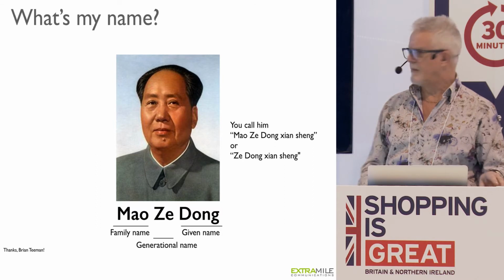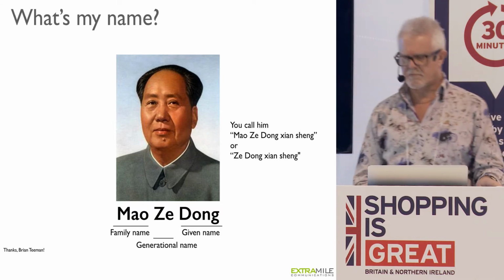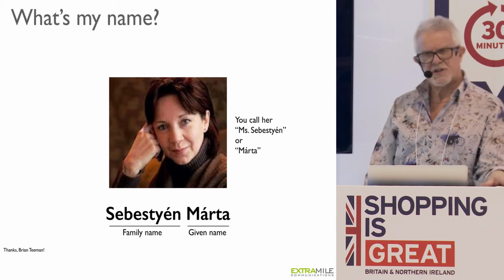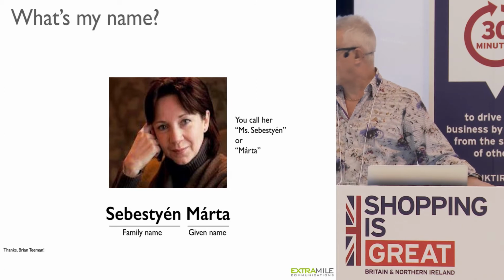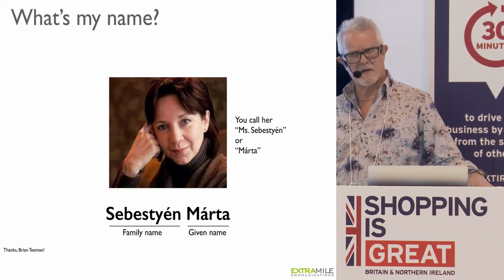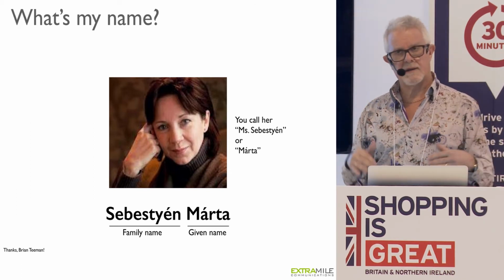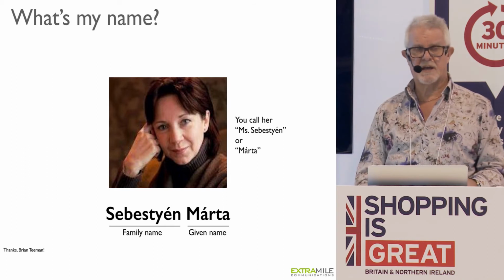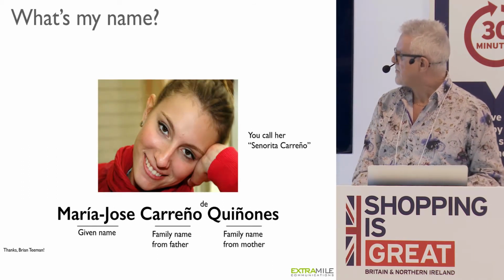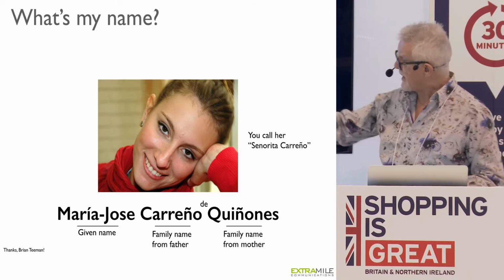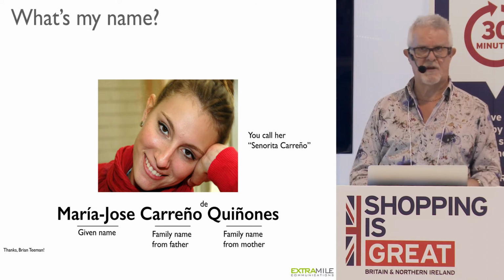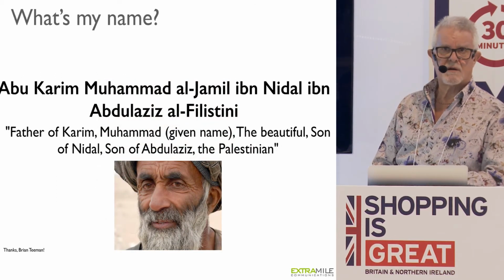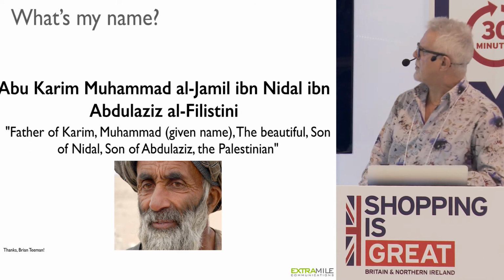Now he might be a bit more of a problem, because we've got family name, generational name, and given name. Not quite sure what we'd put in our form for that. Now this lady, she puts her family name first rather, and her given name last. She'd enter that in the form wrongly. So we'd be calling her that name instead of that name in communications. How do you filter that out? You can't. And as for this lady, it's going to be really hard with a given name, a family name from a father, and a family name from a mother. Where does that go in, first name and last name? And this guy, what does he put? I love his name. I think it's fabulous.